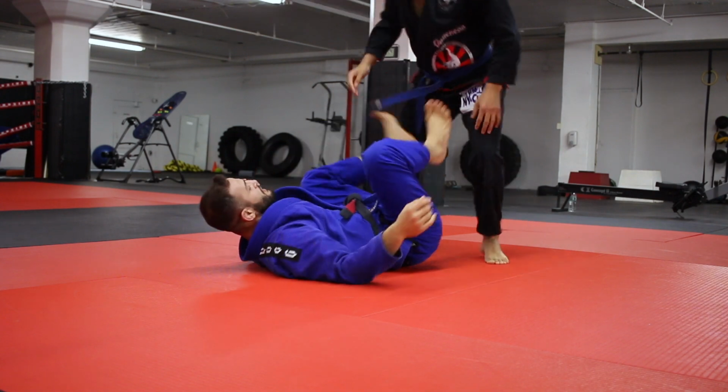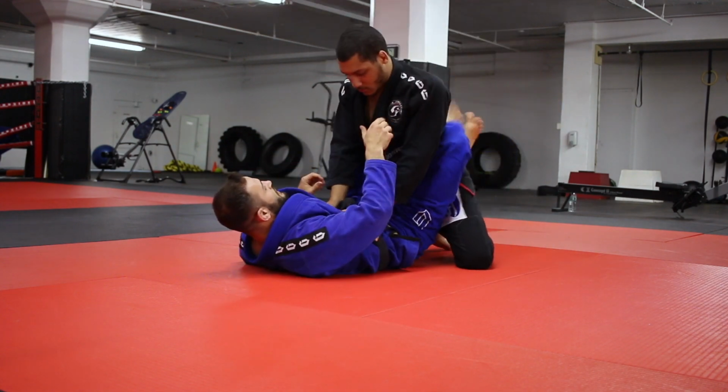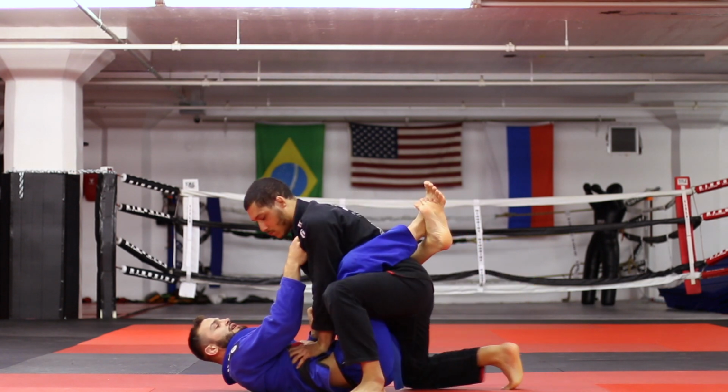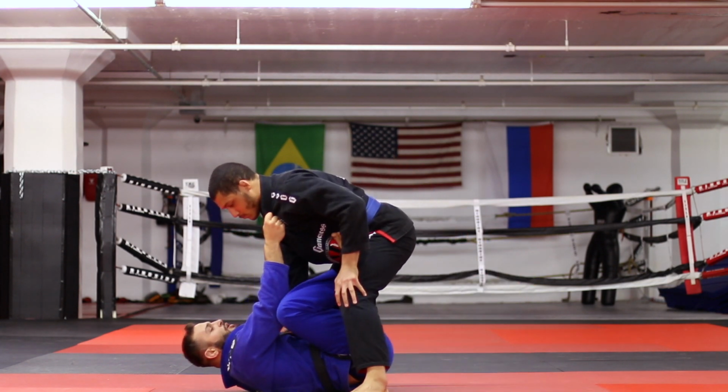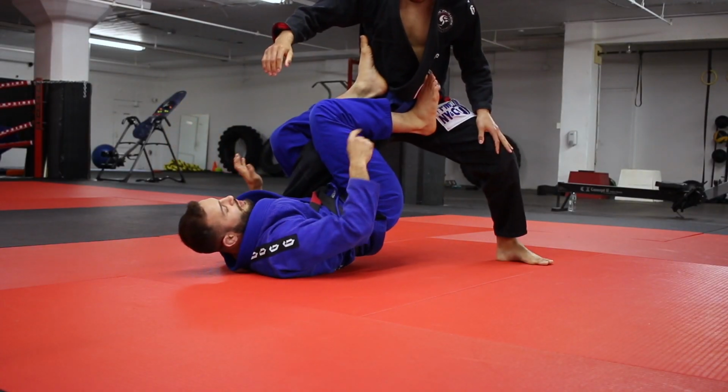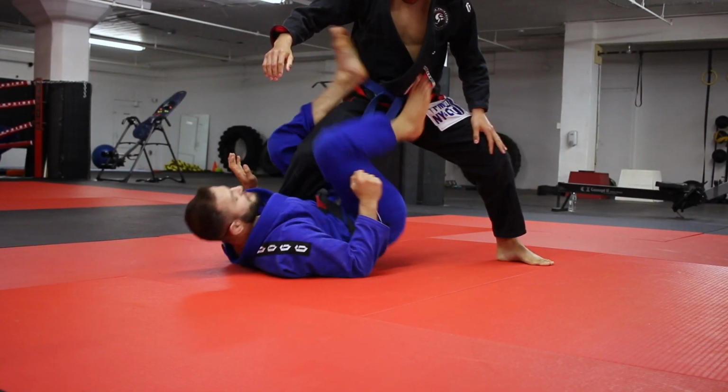One more time. Hand in the collar. Manny starts to stand up over me. I'm gonna open my guard. I'm going to elevate Manny, bring my foot through, and come into this style of single leg X.